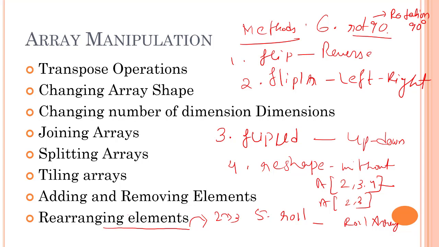So these are all the array manipulation methods for updating, adding, removing and joining. You can split things. If you want to change the array, like transposing, you can use the transpose method. Then for rearranging, we can do the rotation by 90. So this is what array manipulation is all about.